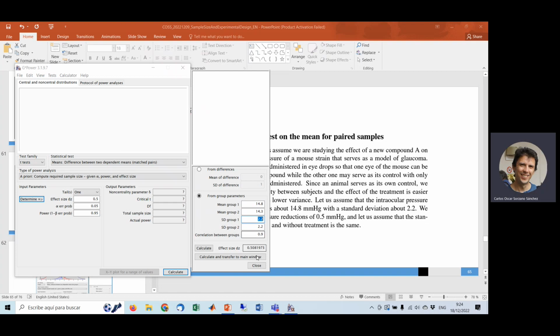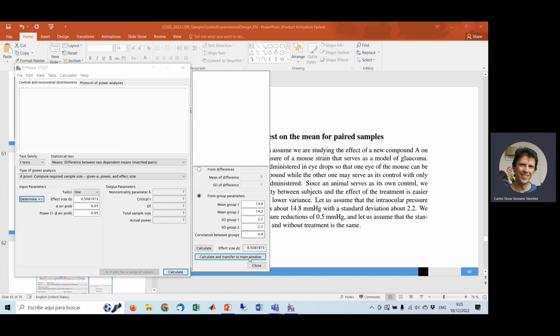Okay, so this effect size, the formula to calculate this is complicated, but we see that we have to detect something that is this big, and if there is no correlation, for instance, then it is much smaller. So it is easier to detect a change when the two eyes are correlated than when the two eyes are uncorrelated. Because we expect the data to be correlated, we can use this 0.9.